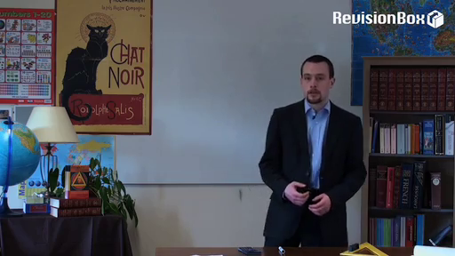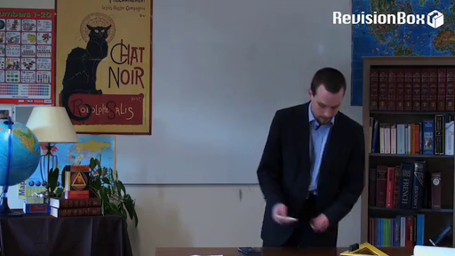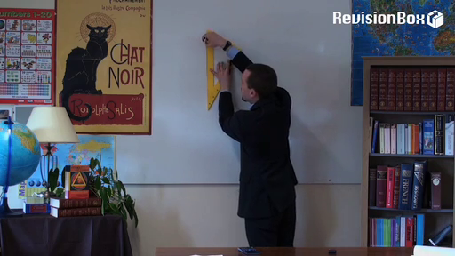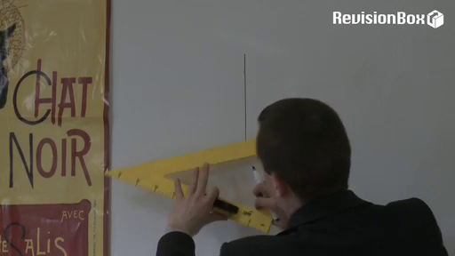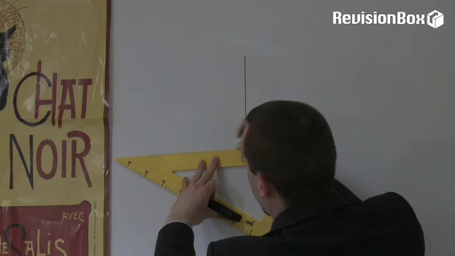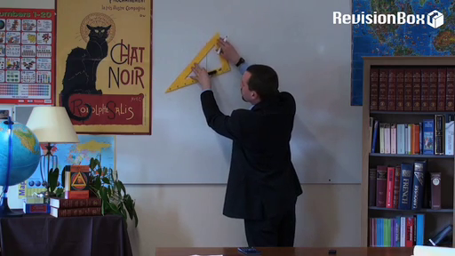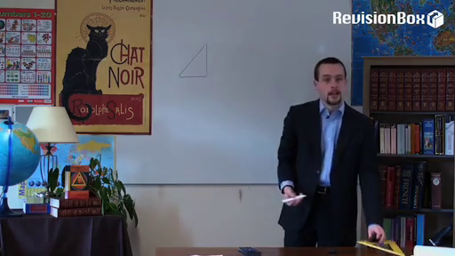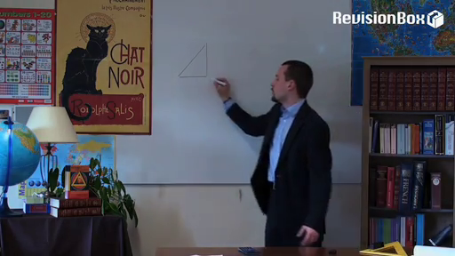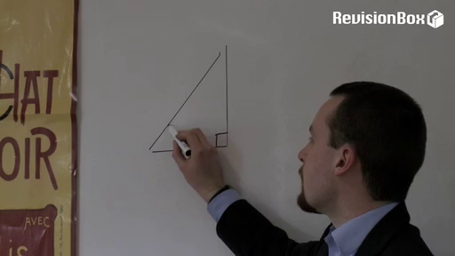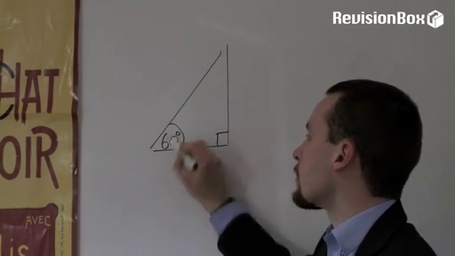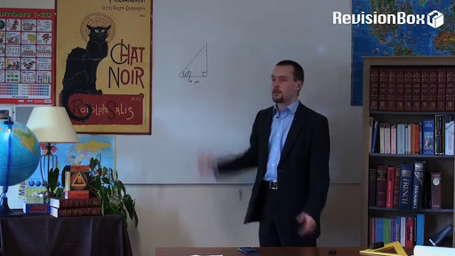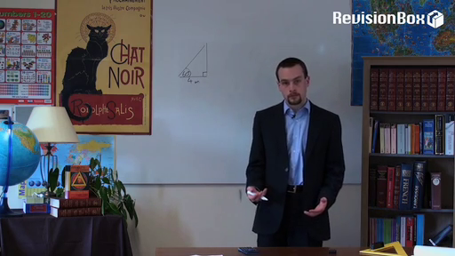So let's take those measurements that we made outside and put them into a diagram. Now, our diagrams don't have to be accurately drawn, but it is important for them to be neat. So I'm using a ruler when I go about drawing this triangle. Now that we've done that, let's mark on what we know. First of all, we have the right angle. Then we measured this 60 degrees, which was from the ground to the top of the tree. And finally, we measured 4 meters from the base of the tree to the building.